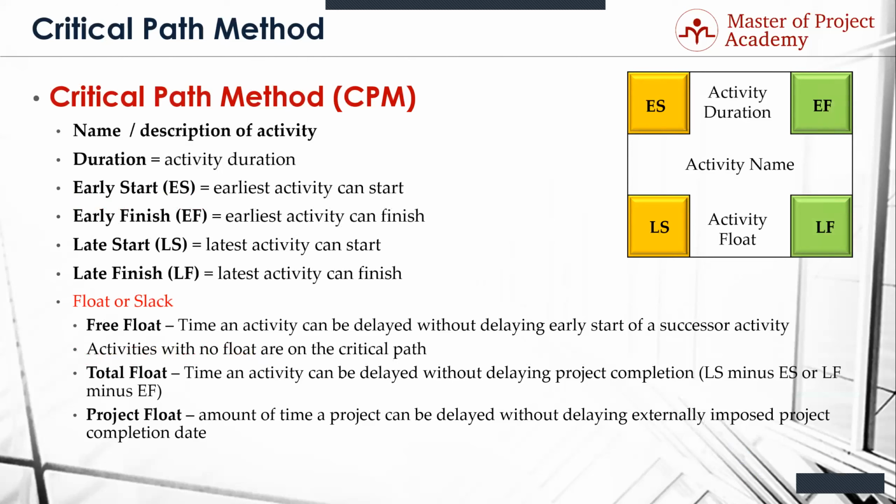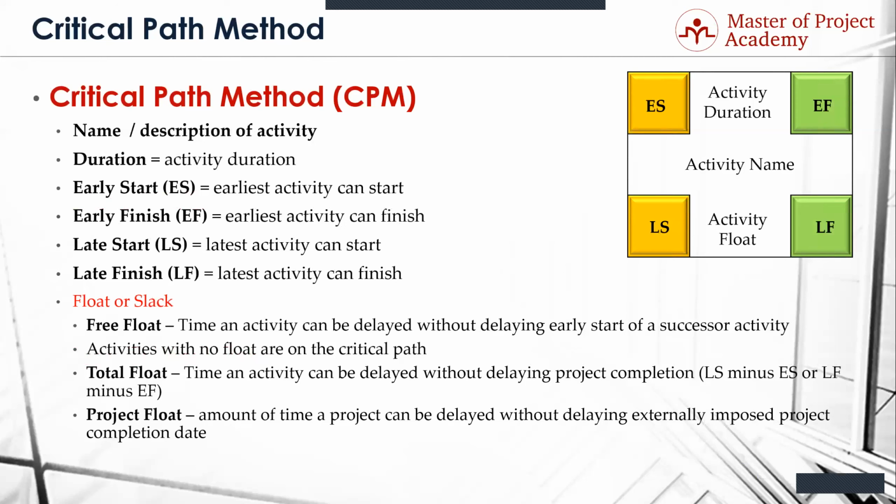Upper left-hand corner is going to be the early start for the project. That is the earliest the project can start. And then you're going to calculate from that information and the duration what's the early finish. You're also going to be interested in what's the latest you can start. And using other information, you can also determine the latest you can finish. With those 6 pieces of information, 7 pieces of information, you can determine a lot of things about your project.